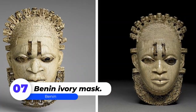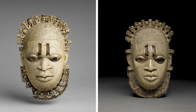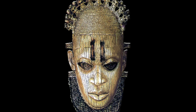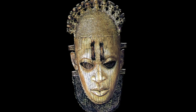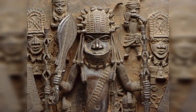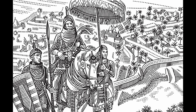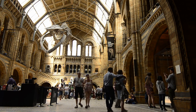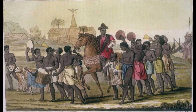Number 7: Benin Ivory Mask. The Benin Ivory Mask is a miniature sculptural portrait in ivory of Idia, the first queen mother of the Benin Empire in the 16th century, in the form of a traditional African mask. During the Benin Expedition of 1897, the British looted the masks from the Palace of the Oba of Benin. The British Museum in London and the Metropolitan Museum of Art in New York both have nearly identical masks, depicting the queen mother in a serene expression wearing a beaded headdress, beaded choker, and scarification highlighted by iron inlay on the forehead.